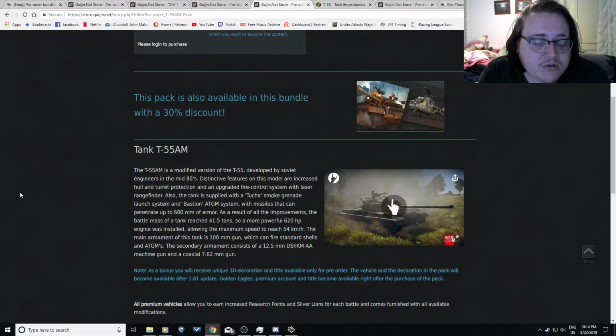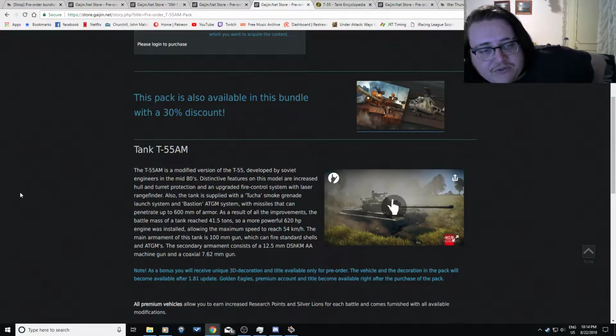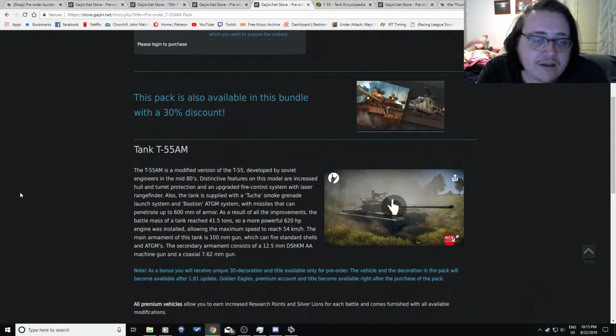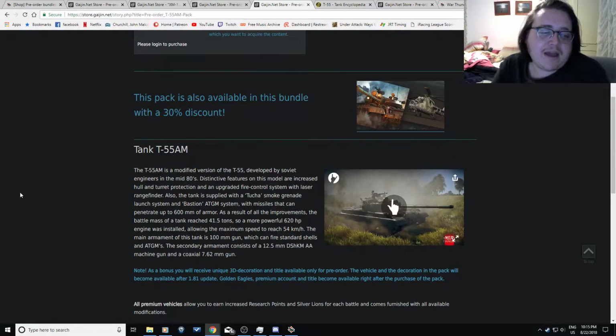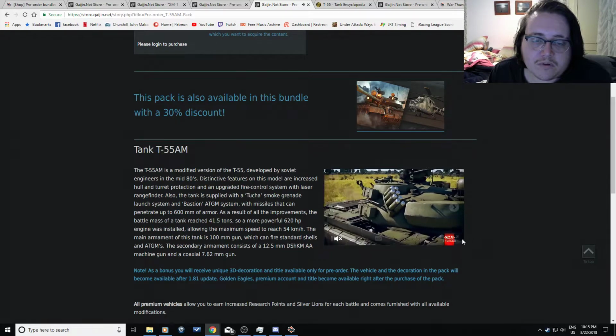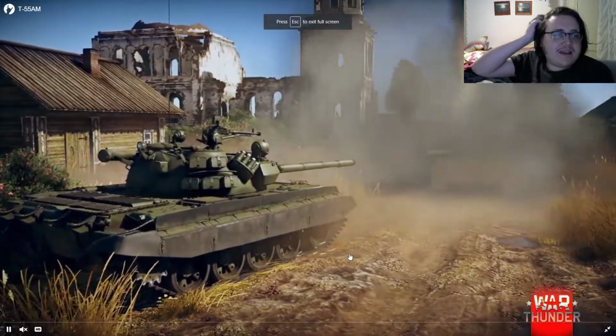The vehicle also has an improved engine because it does have a bit of extra weight to it with that extra armour. Top speed of 54 kilometers per hour. 100mm gun, which can fire standard shells as well as the ATGM. And also you've got a Dushka on top and a 7.62mm machine gun. So, sort of look at it there in action, and you can see a relatively good tank.